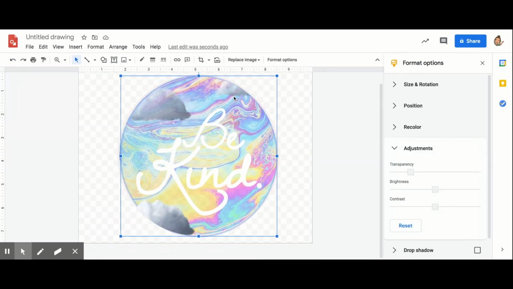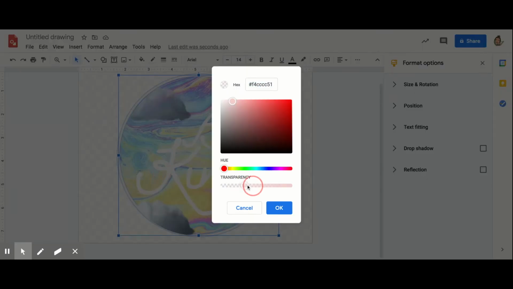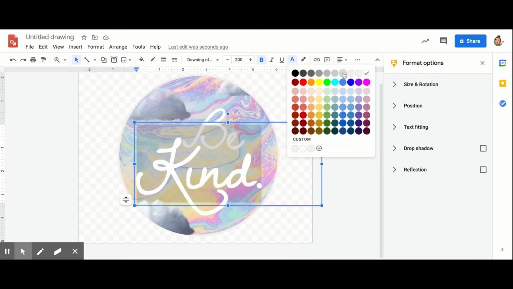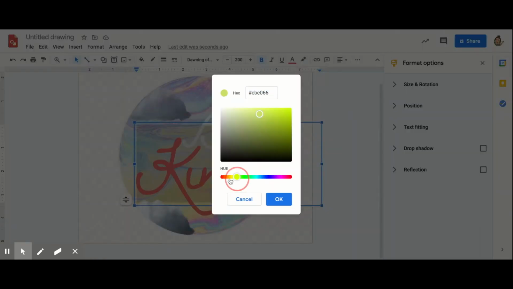When I gave my work a second look, I decided that my letters were a little bit too light to be red. So I started messing around with my background, made that a little bit brighter. And then I realized that I could add a drop shadow to my letters, which gives them a little bit of a shadow behind them and they stand out better. If that's something you want to do, you can. Remember, this is your artwork and you can get as creative as you want with it.